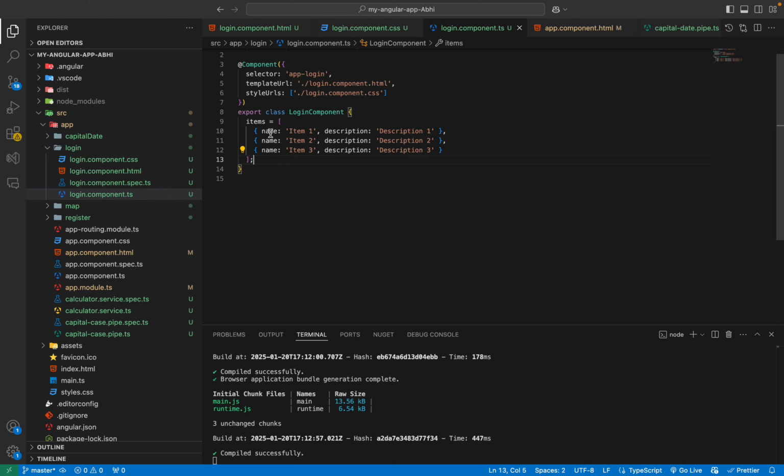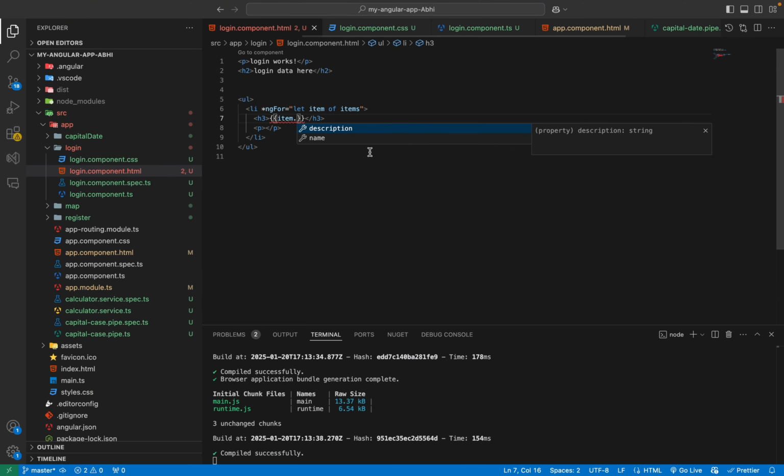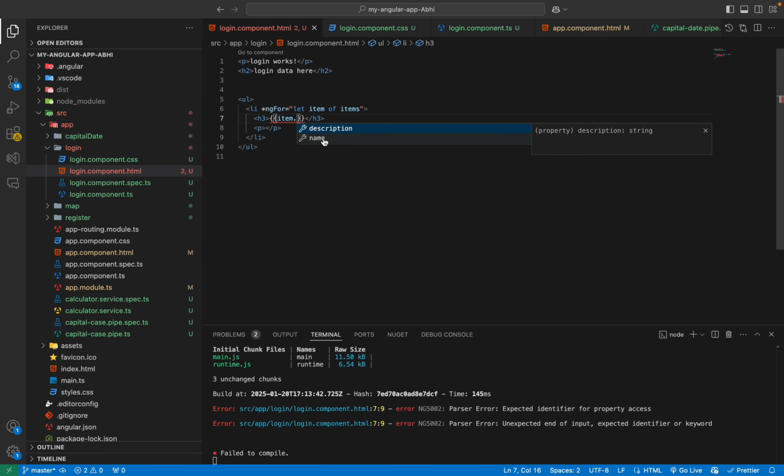Now, for example, we want to display this name and description. That's where it gets a bit complex. So we'll go into our HTML and this loop will still go over all the values, right? So this item currently is an object, right? So what we'll do here, we'll say h3 and then inside this here we'll say a p tag, okay? So in the h3 tag, we will say we want to display item dot. So when we write item dot, we have access to our description and name, both the properties.